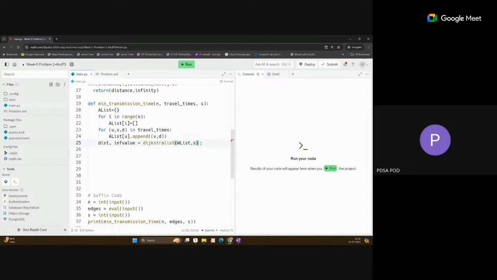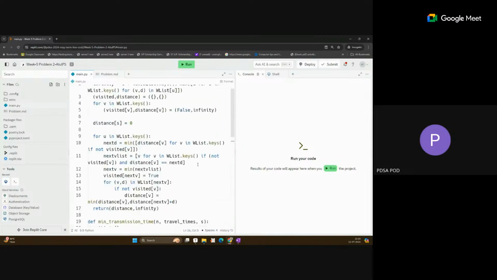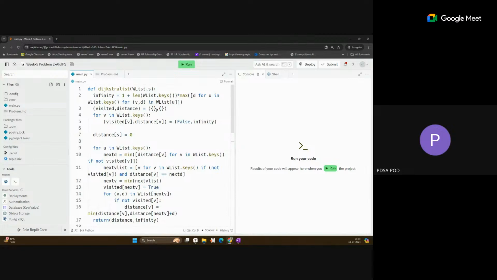Okay, so now this is the first thing, and our adjacency list name is a list, and s we already have. Yeah, so this is now our call. So we will get the shortest distances in our dist; this is actually an adjacency list, sorry, a dictionary.